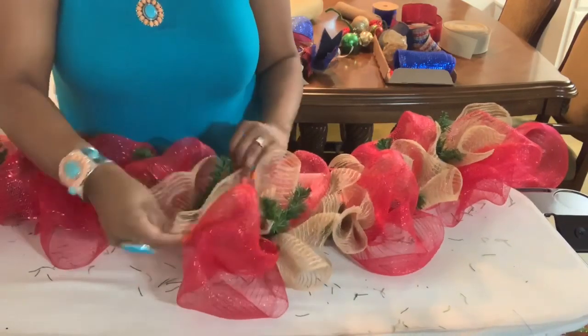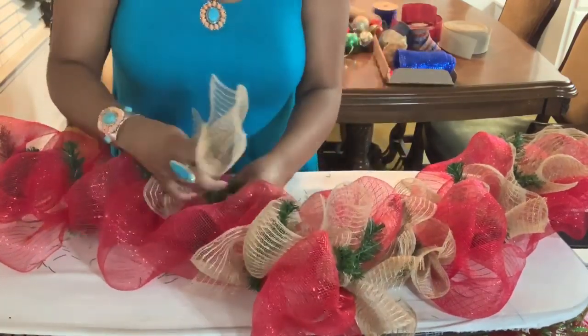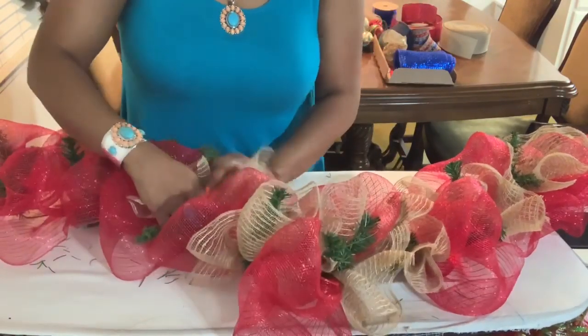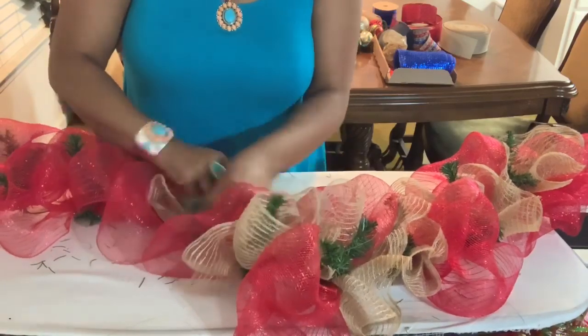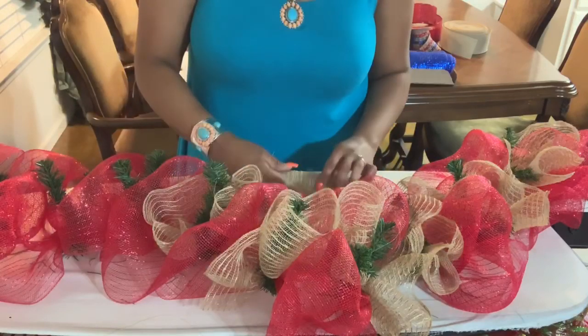And no need to worry about the fig stems that you see, because once I am done adding all of my layers, you will not even see those, and you can easily discard them or fold them back into the bottom of the garland so that they're not visible.